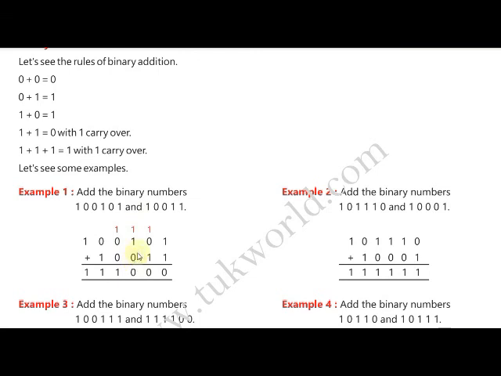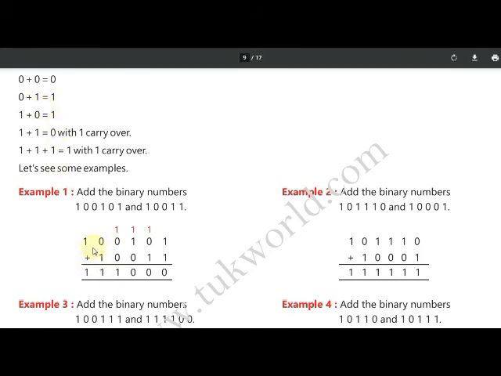Now 1 plus 1 plus 0. 1 plus 1, both sides value is true, so what will be the result? That is 0. Now we have to carry 1 to the next digit. Now 1 plus 0 plus 0, that means 1 plus 0, what will be the result? That is 1. Okay, understand? Now no need to carry. Now go to next, 0 plus 1, that is 1. That means it is addition of 1 false value and 1 true value. So what will be the result? It is 1.